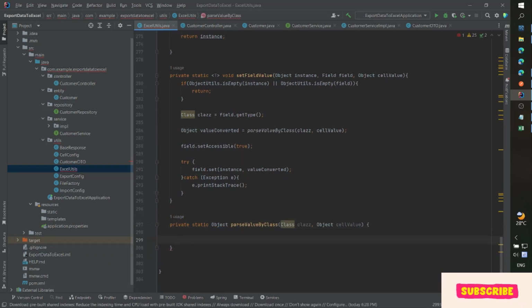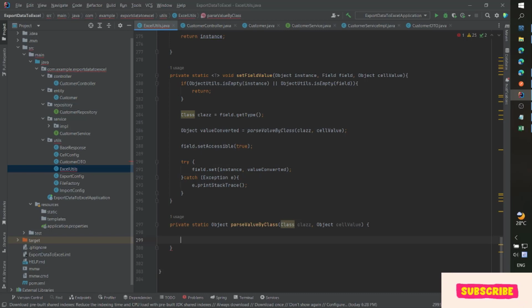For parse value by class, we parse the data we have read, to check what the data can be.